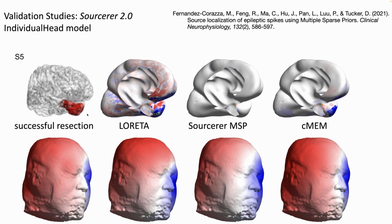The basic logic is if you know that a region of epileptic brain tissue has been cut out, resected, and the patient was seizure free, you have a pretty good sense that that region of the brain was the generation of the seizure onset. So by working backward, taking the data of the spike or seizure generation before the surgery, you can infer, did you localize it in the correct place? So we have a fairly large series of patients now, mostly developed from Huashan Hospital in China, that we're able to use this technique with.